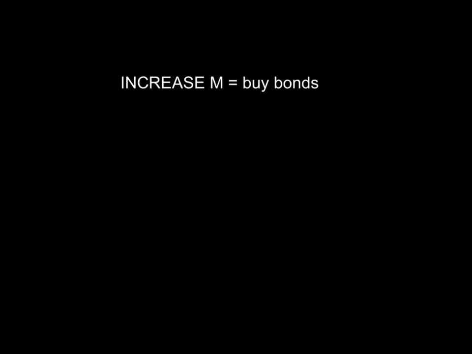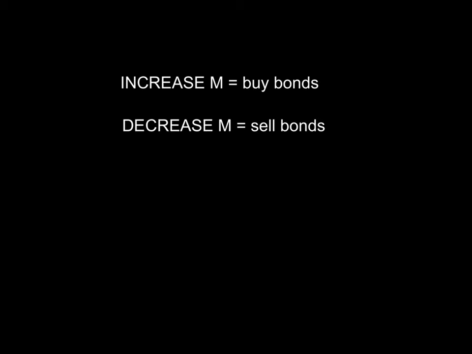Well, to increase the money supply, to put it most simply, what the government does is pretty much buy bonds. And what you might want to think about is the idea of following the money. If the government buys a bond from the public or a member of the public, it gives money, basically a checking account deposit, an electronic transfer, to the public and takes back a bond and puts that on its balance sheet. So it's actually introducing more money, more cash, into the system.